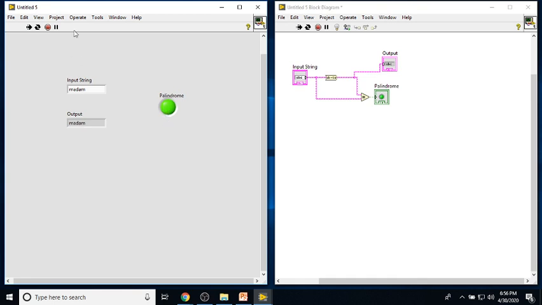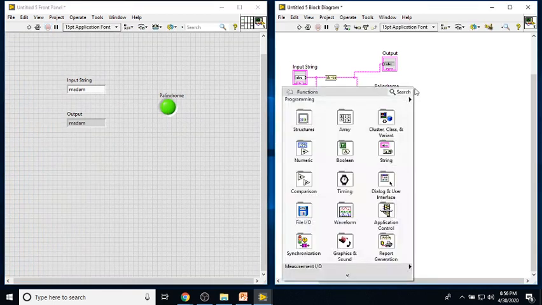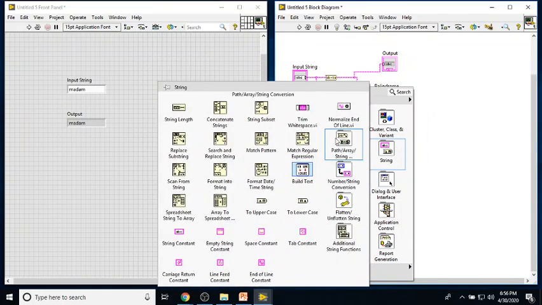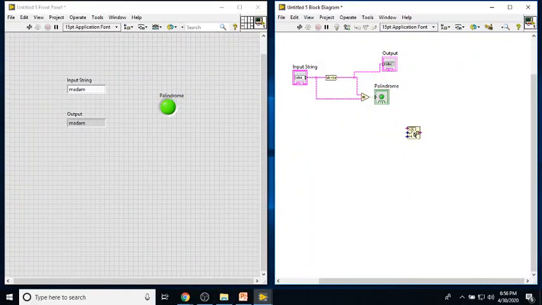This is how you'll be using most of the functions. Now, there are some more complex functions, let me say String Subset, for example. I'm going to show you how to learn to use this function yourself. When I touch this terminal, you can see it pops out a small tip strip. Every time you touch a terminal, a small tip strip pops out below it. When I touch this, it says it's a string input you're supposed to pass, and even the color suggests what data you're supposed to pass to the particular terminal.